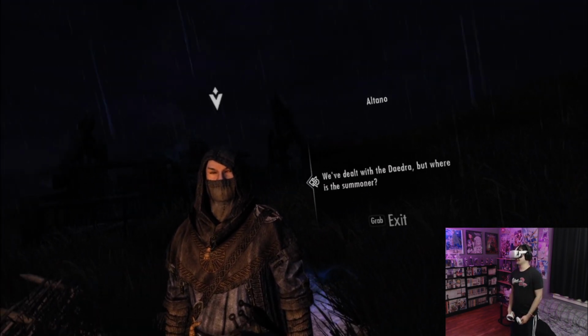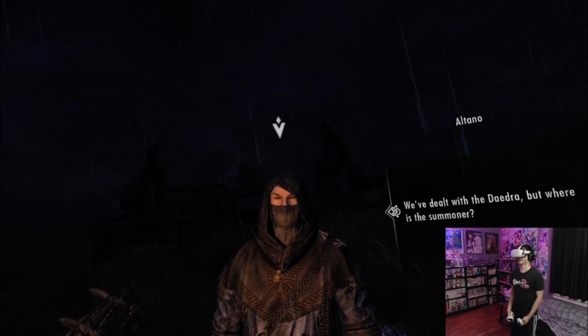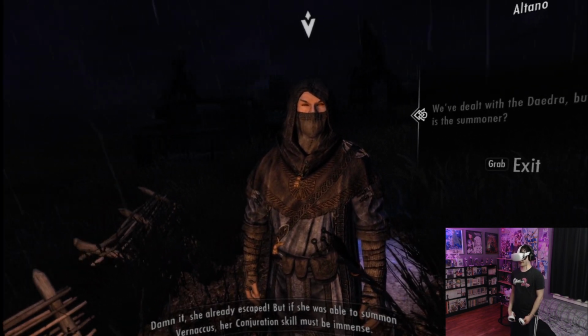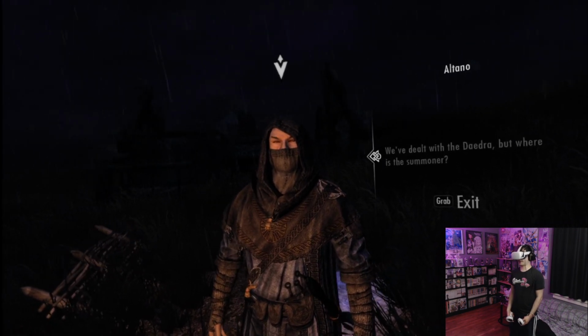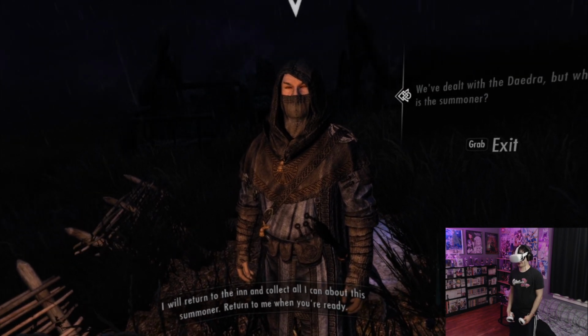Alright. So we dealt with the dancing Daedra, but where is the summoner? Damn it! She already escaped. If that Daedra danced like that, her conjuration skill must be immense. Yes, I will return to the inn and collect all I can. Return to me when you're ready.